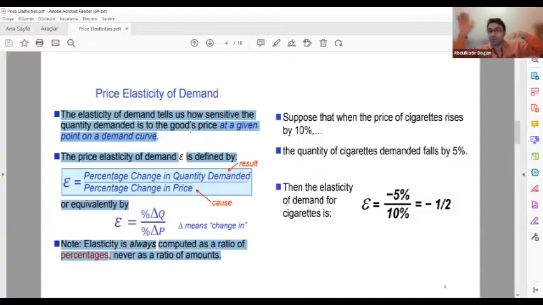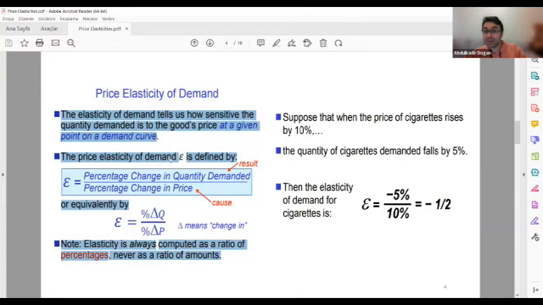For instance, if the price decreases 10% and I increase my demand 10%, my elasticity is unit elastic. It's exactly the same unit. Price decreasing 10%, demand increasing 10%: unit elastic. But if the price decreases 50% and my demand increases less than 50%, this means inelastic demand. Because look at here.